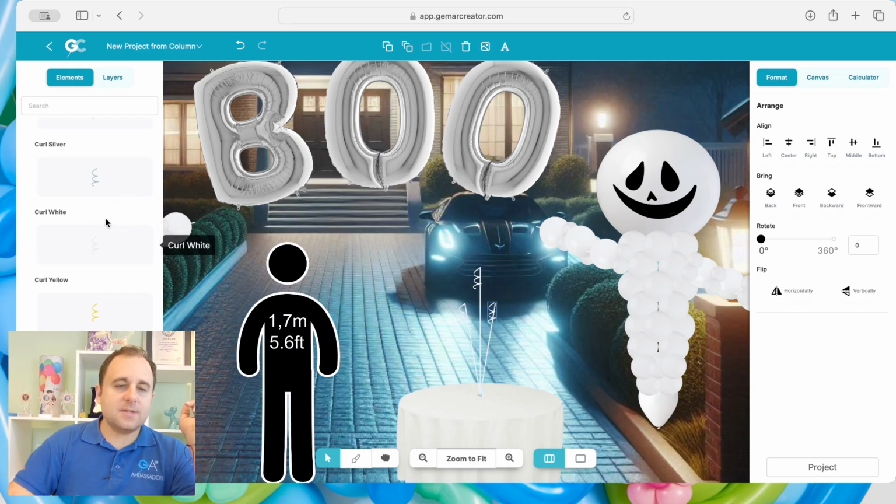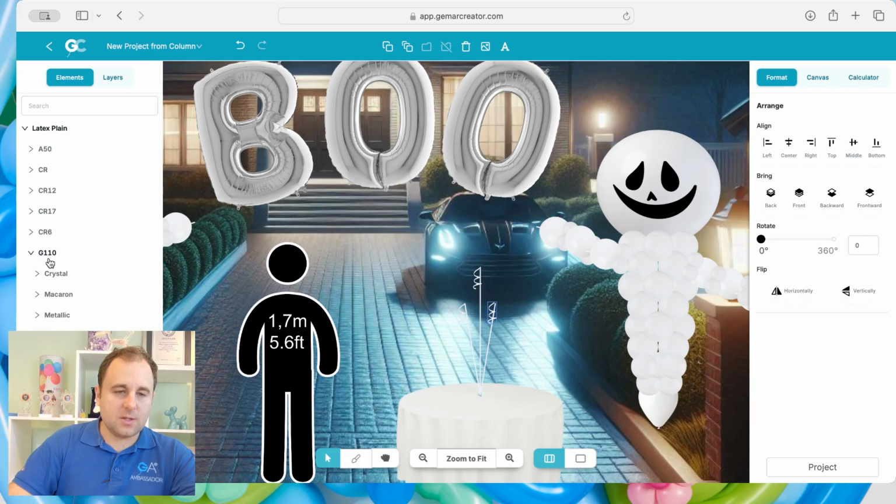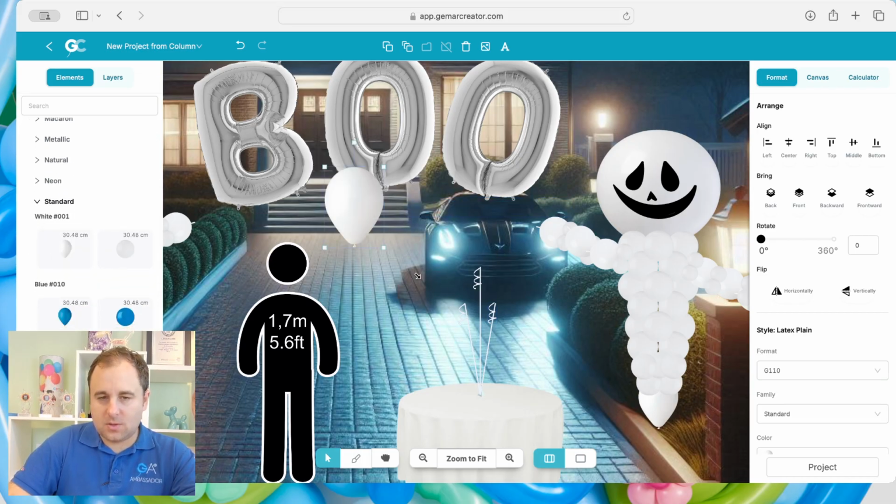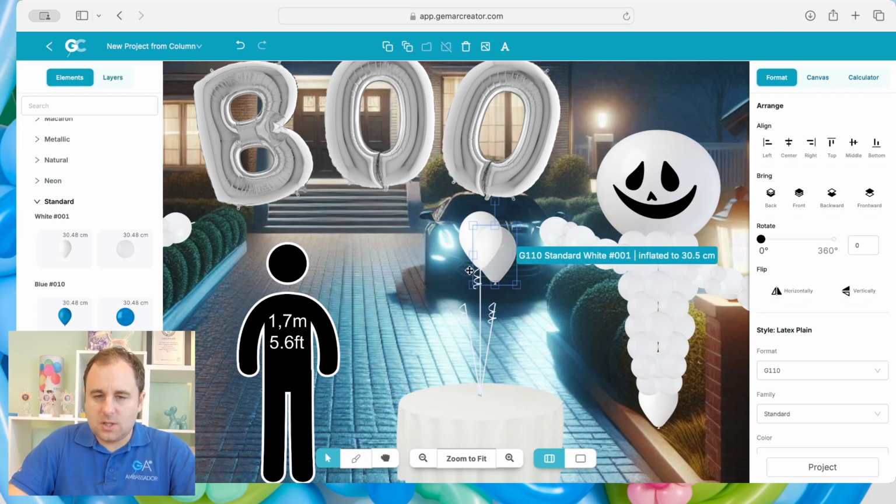Okay, so let's go to the balloons. So let's close the accessories, latex balloons, G110, standard white. It's good. Just like that.